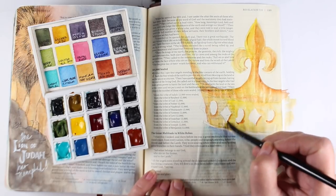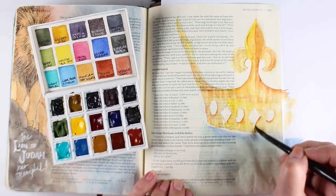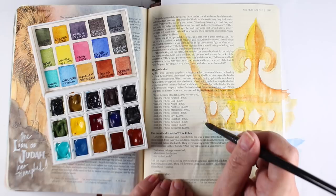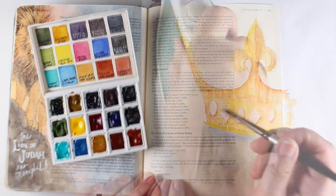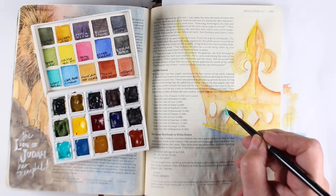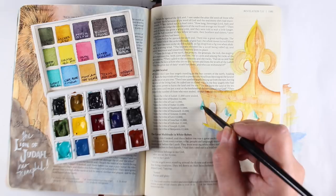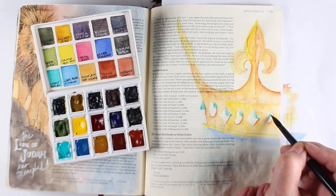If your paper starts wrinkling too much — here I'm actually using a brush, whereas a lot of times I use a baby wipe for background type things — when I'm actually painting an image, I try to use as little water as I can on my brush, because water is what makes your paper wrinkle. But if your paper does wrinkle, put a sheet of regular copier paper on top of it and iron it. I also have a sheet of copier paper underneath just to keep myself from dribbling down the side of my Bible, because I've been known to do that.